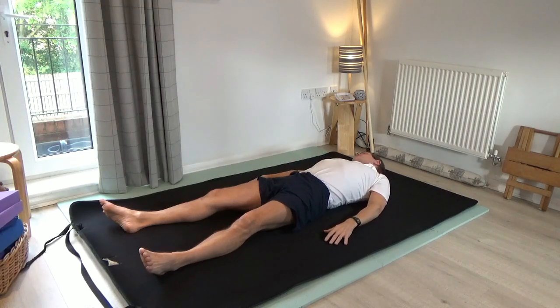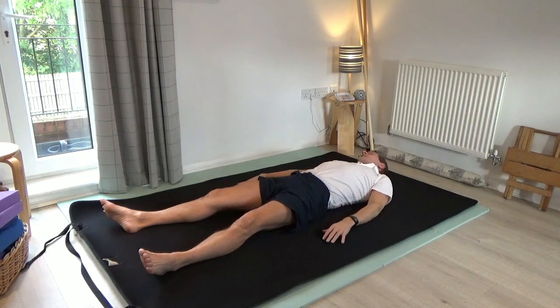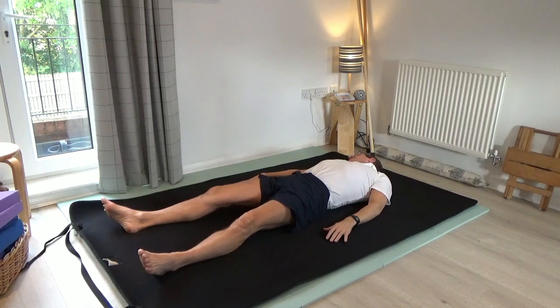So try just rolling the head to the right and to the left. I really do feel as though my head could just carry on rolling on the floor to the right.